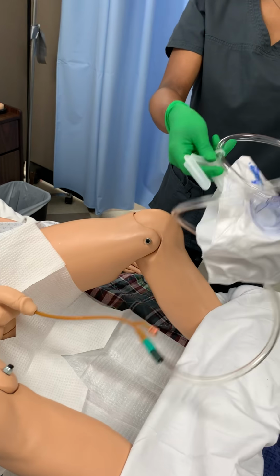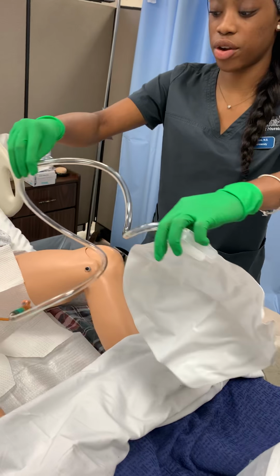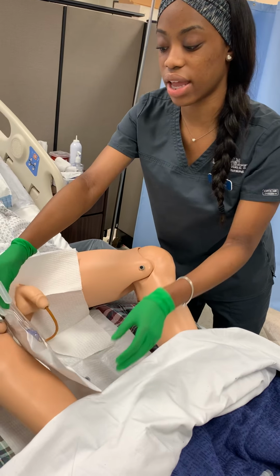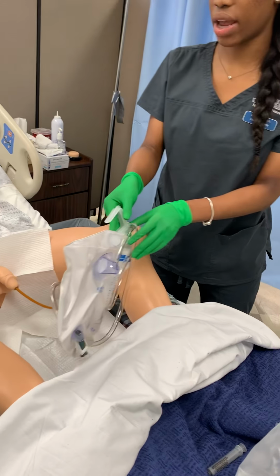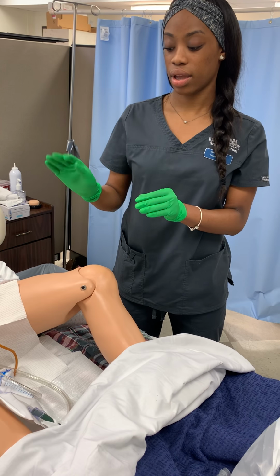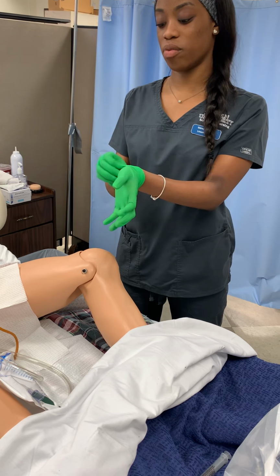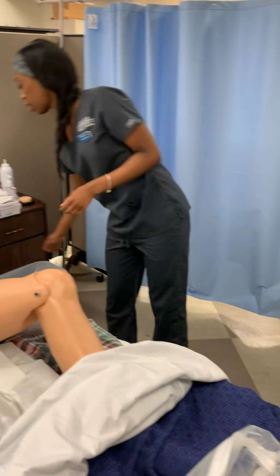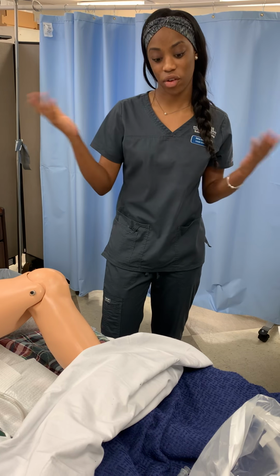What you want to do is untangle the rest of the catheter, and either place it on the inside of the patient's leg and tape it, or place the catheter on the side of the bed. Now I'm going to date and name the catheter, and document what I see. Then I remove my sterile gloves and wash my hands, and that's how you insert a Foley catheter.